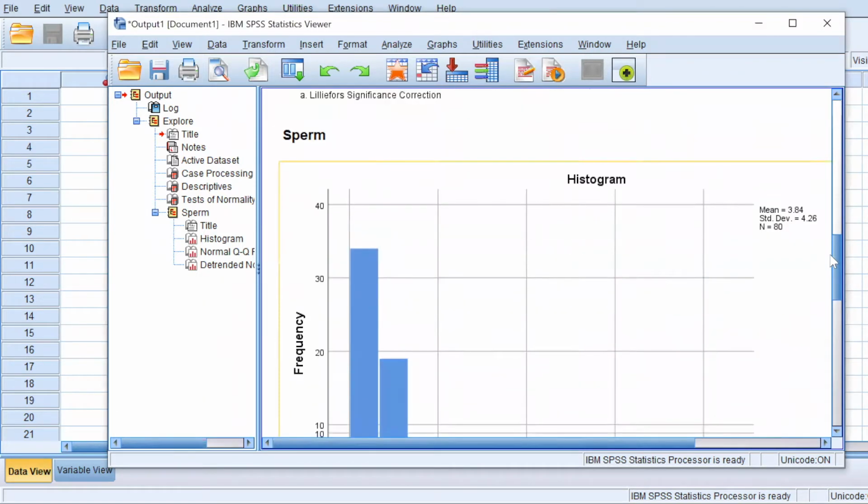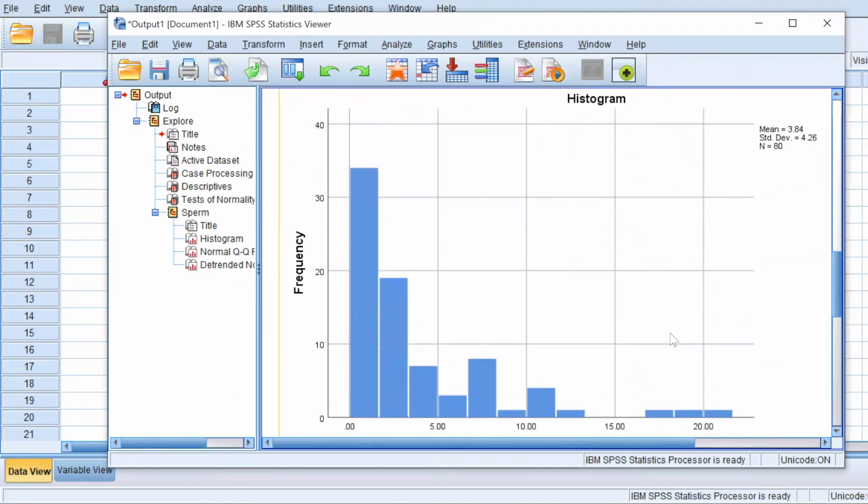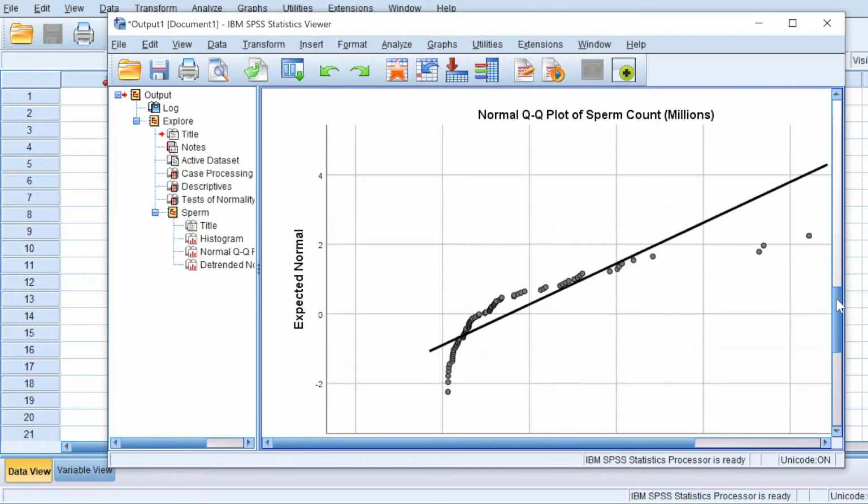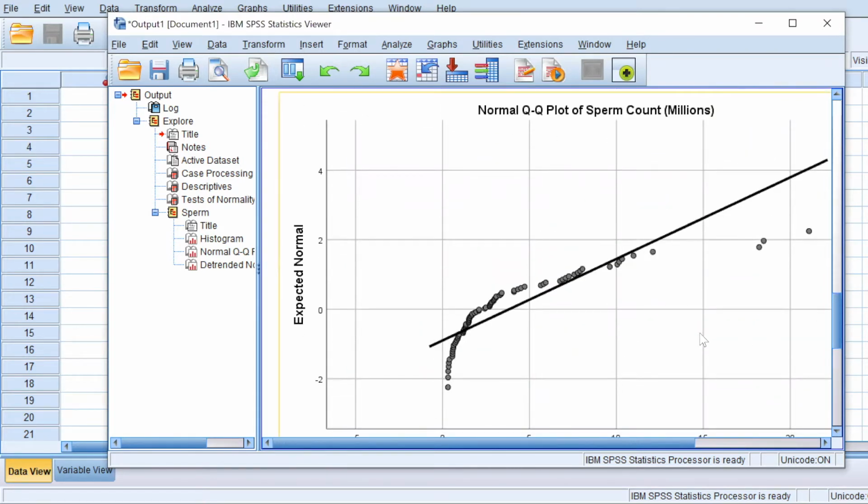We can scroll down and check our histogram, and we can see that it's definitely not showing a bell-shaped curve. And when you have a look at your QQ plot, there's a lot of points that are not sitting along that line. This confirms visually that sperm count is not normally distributed.